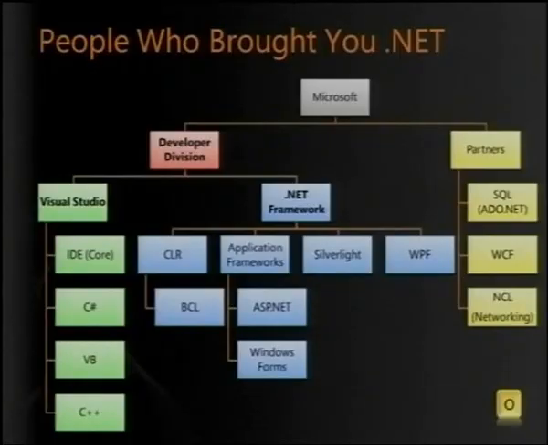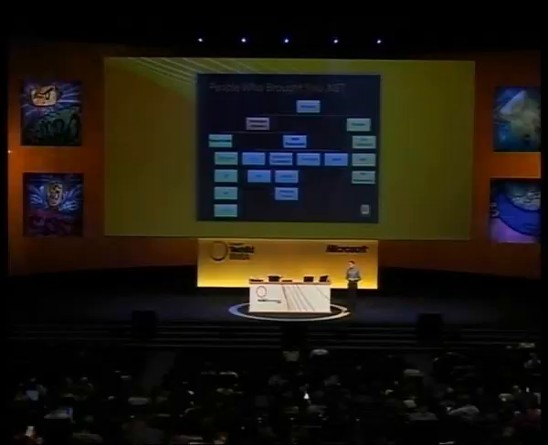And then inside the .NET framework team, there are divisions into the GUI frameworks, application frameworks, and so on. Some libraries in the .NET framework are produced by external partners. So for example, the SQL team produces the ADO.NET APIs, the WCF framework is produced by a separate team, and networking types are produced by some Windows teams.